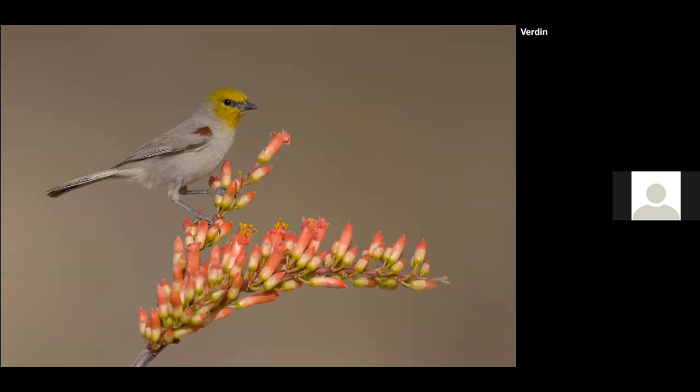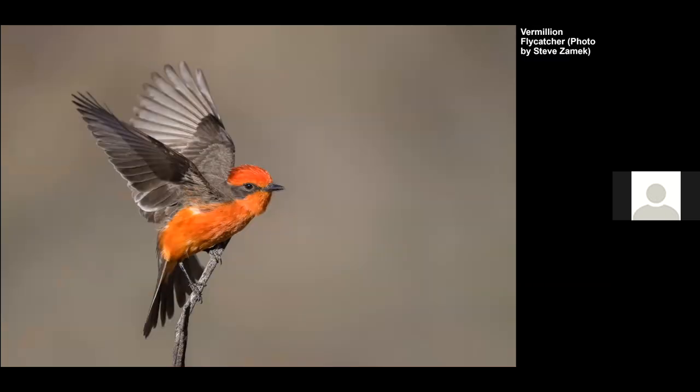I really love these little guys — I liked this shot when the bird went all the way up the stem. Another bird you can probably find most easily there is the Vermilion Flycatcher. I didn't have a good photo opportunity on this trip, so I asked Steve if he could lend me one just to show because it's such a beautiful species. He let me have this beautiful image of the flycatcher taking off.